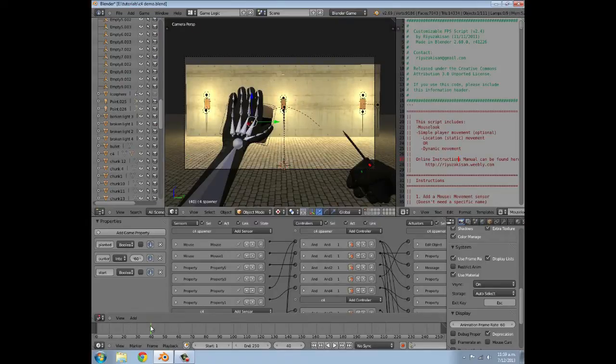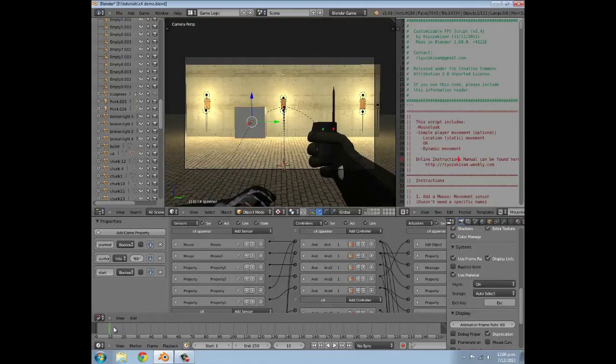A little while back I made a grenade tutorial, how to make a grenade, but again that was only spawning from an empty. There was nothing really showing you how to implement it into your own FPS games or any type of games at all. So this technique can easily be adapted for a grenade.